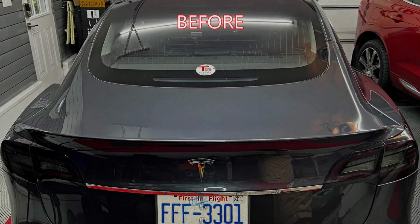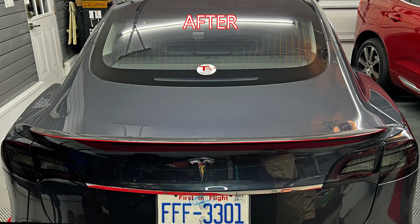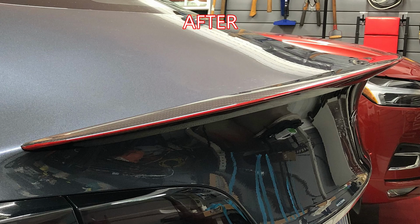Today I'm going to spoil my car. Forget regular carbon fiber. How about giving it a pop of red and separate your Tesla from the others?